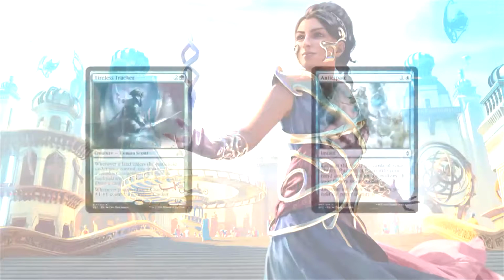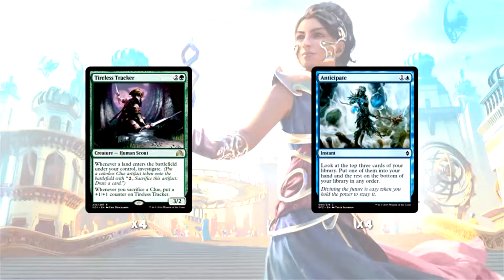We play 4 Tireless Tracker. A great card in any green mid-range deck, to be honest. Just great card advantage, a good body as it grows, just a good threat, and helps us curve. Put some cards into our 3-drop slot, which we would otherwise struggle with.